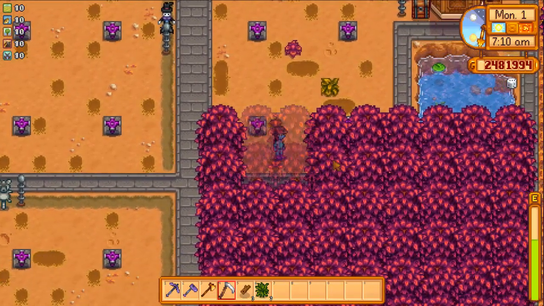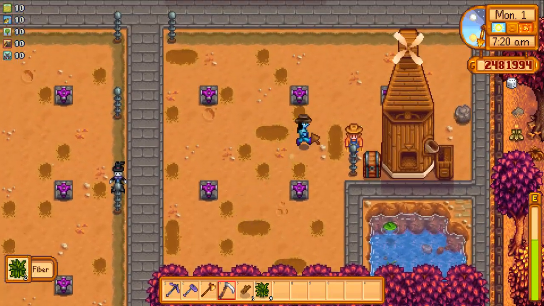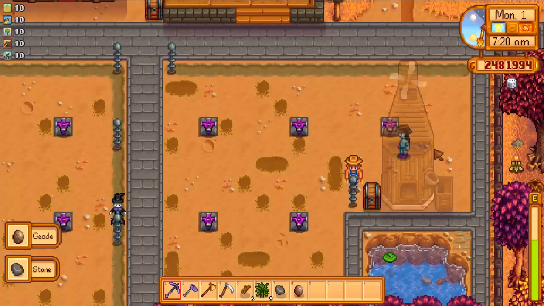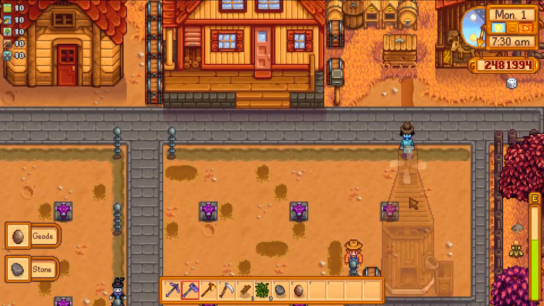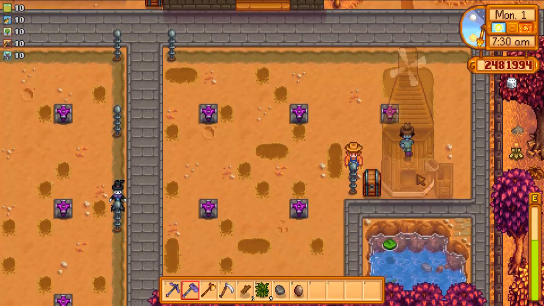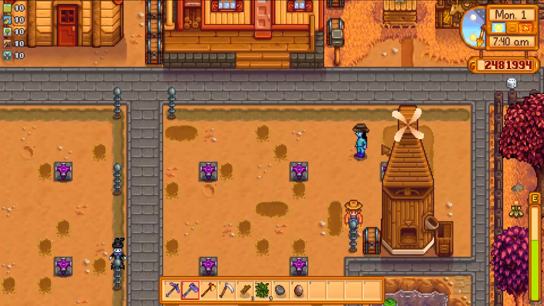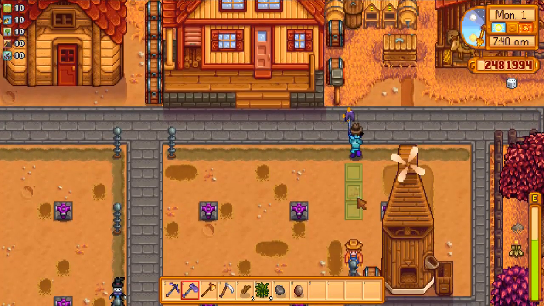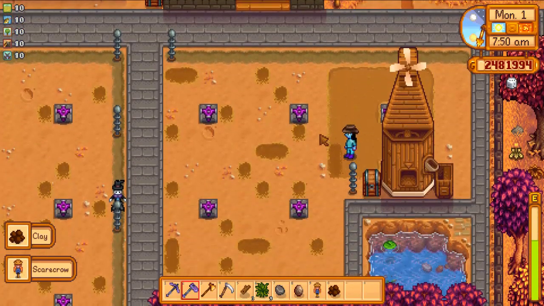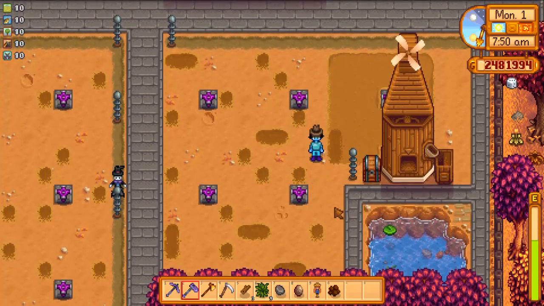I always forget this area down here. Let's try not to. Oh look, a rock. Yay. Alright, let's see, 1, 2, 3, right here, see. I think I hoed too much. No, I can't, because the building's in the way. Okay, great. I have to wait for the seed thing to open anyway before I can buy some summer seeds. 1, 2. 1, 2. Yeah.